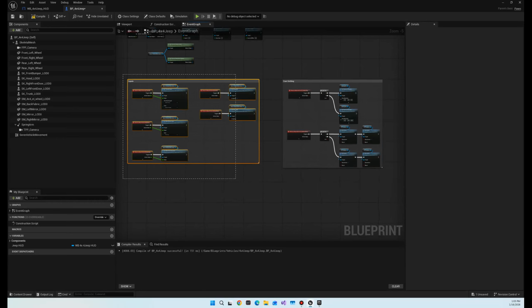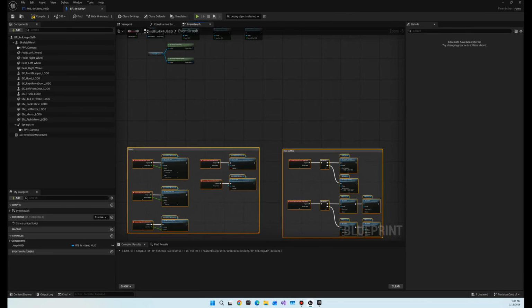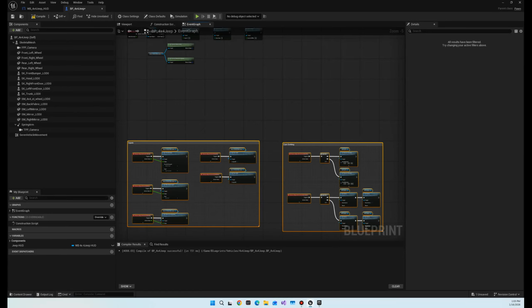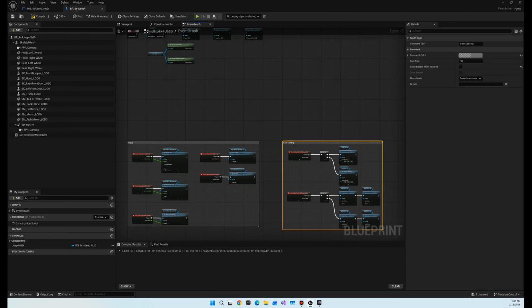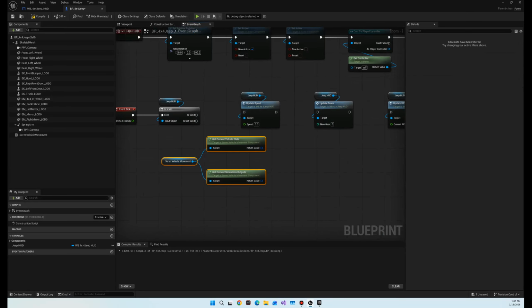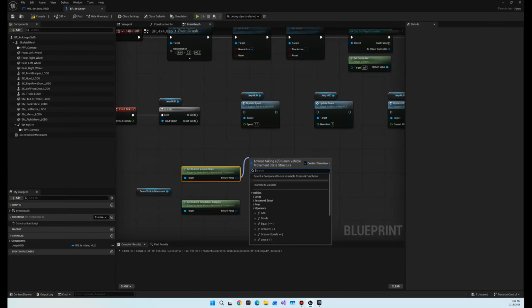So I'm just going to give us a bit more space. Let's give us plenty of space there to work with. All right, so for speed, we're going to come off the get current vehicle state, drag off there and do a break.